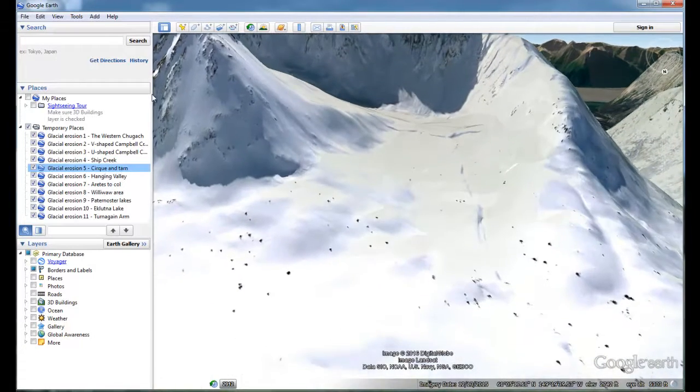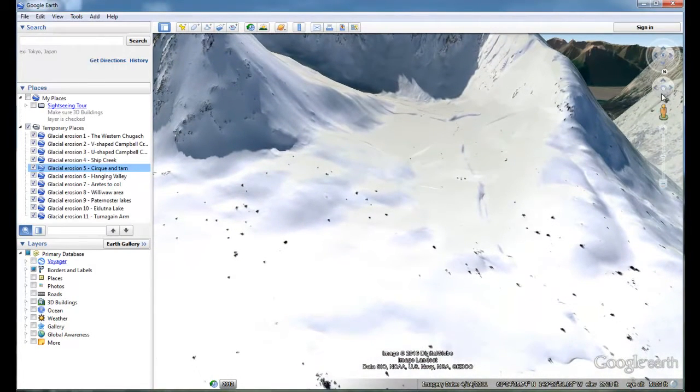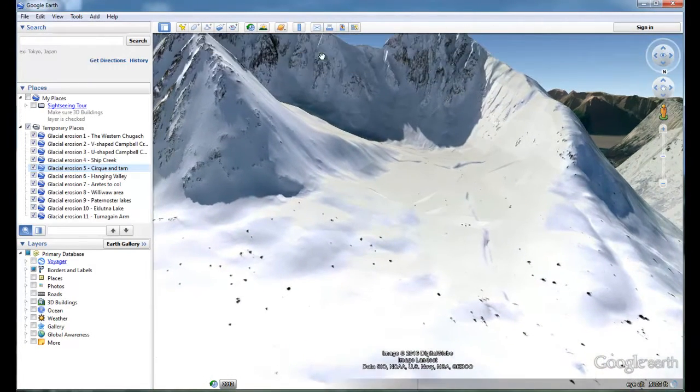This is a cirque, or cirque, as it's said in French. It's a bowl shape that is created by a glacier that has dug this area out. This is covered in snow right now, but there's actually a small little lake in here. That little lake is called a glacial tarn, and they're found pretty commonly in many parts of the Chugach Mountains.